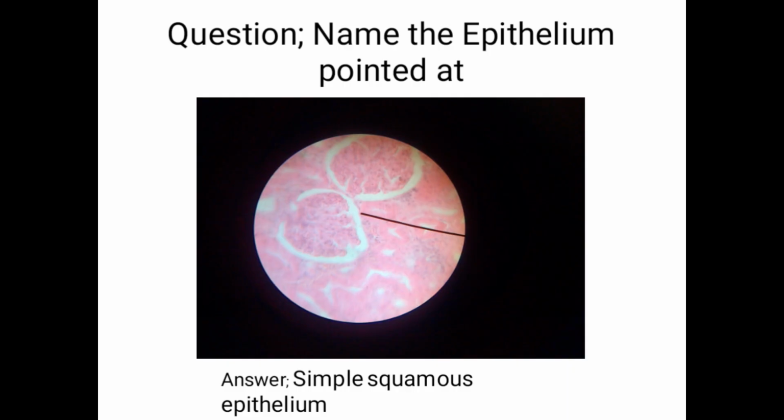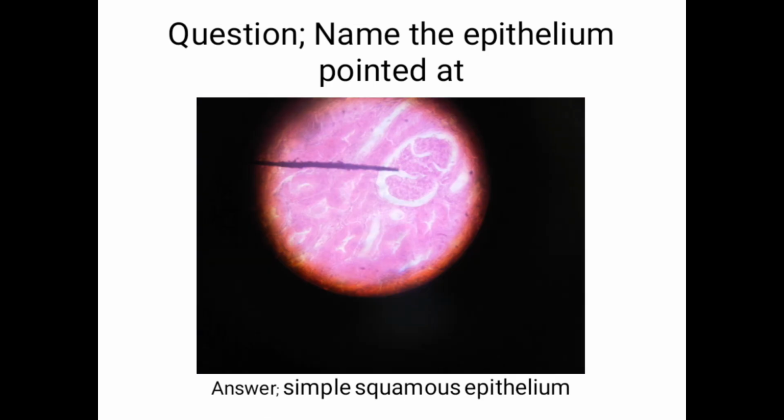And here you have the simple squamous epithelium. The way you identify simple squamous epithelium is that it has a flattened nucleus, and it's a single layered flat cell. Squamous cells are flat, wider than they are tall. So they are made up of a single layer of flat cells. That's why it's simple squamous epithelium. You can find them in Bowman's capsule, in the alveoli, and in the endothelium of blood vessels.